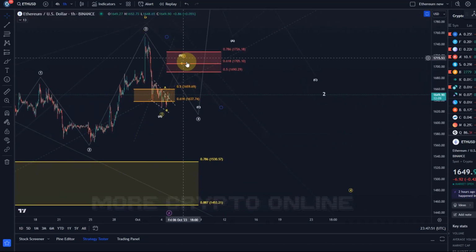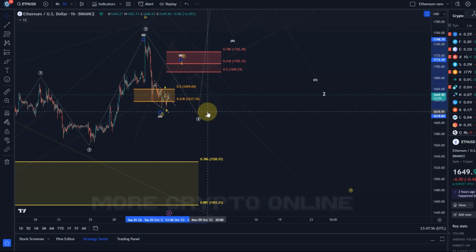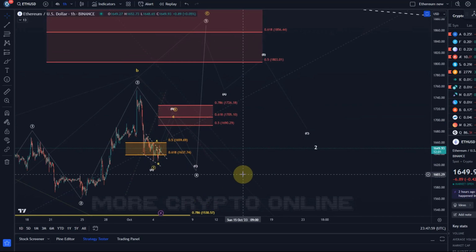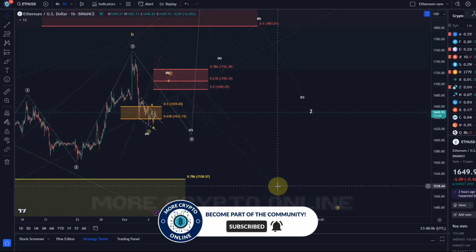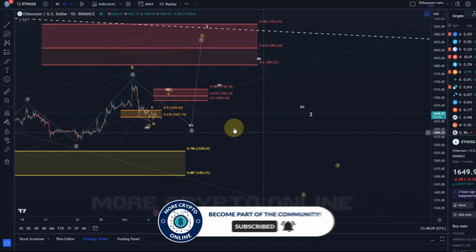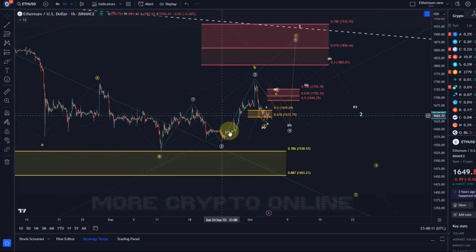When we then leave that area to the downside, the C wave should ideally go a little bit below the A wave in the white wave count, and then it could make another high. We'll see. I mean, we will take it level by level. The preferred count at the moment is the yellow one, because the white wave count, as you know, is the unreliable one. Just for various reasons, because this isn't even an impulse, so it can only work out as diagonal to the upside in the white wave count. So the yellow one is still the preferred one, as discussed in previous videos.